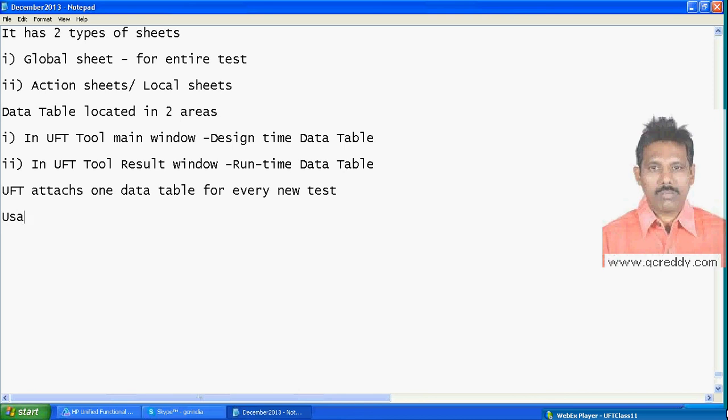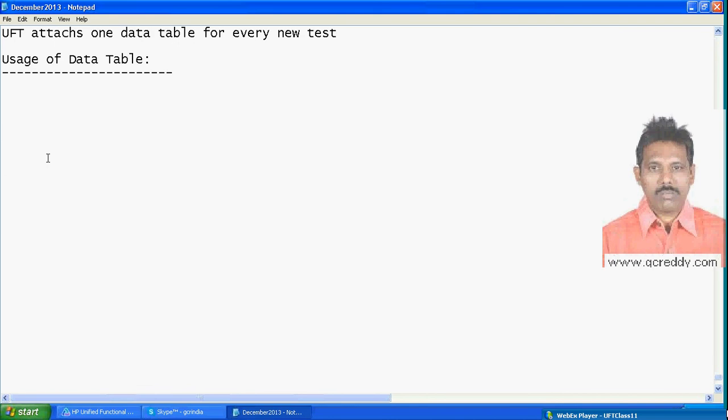Next important topic, usage of data table. It has three types of usage.